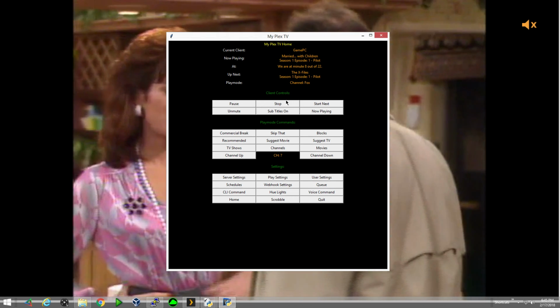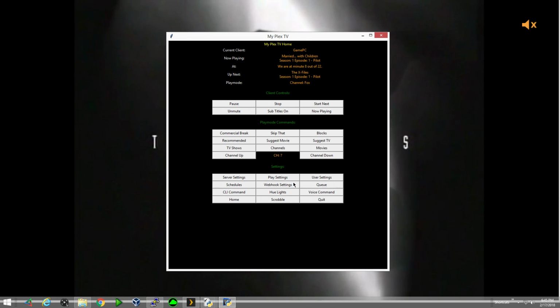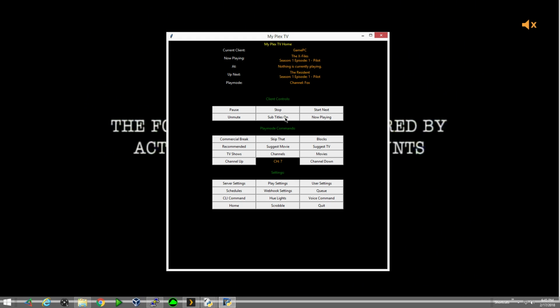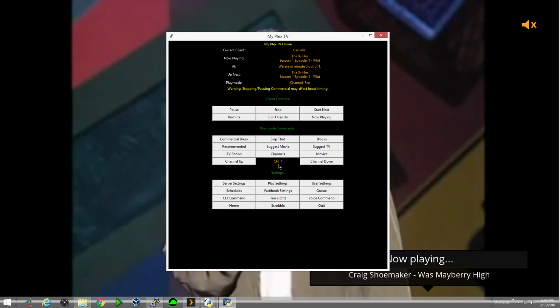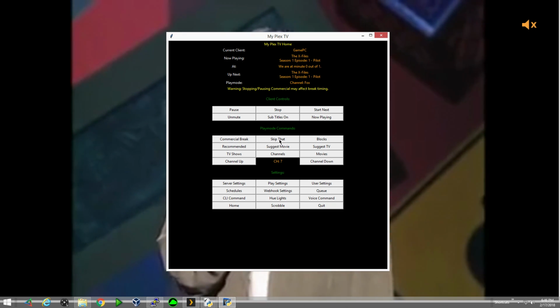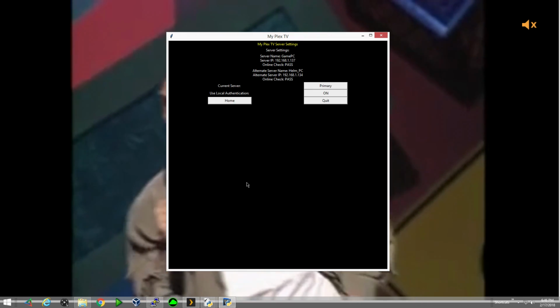We'll scrabble. We'll stop. Should play the X-Files. What are you doing? There you go. So there are some other things built into the UI for convenience, like muting, turning on and off subtitles, stopping, pausing, doing a commercial break if you want a commercial break. That's the same one it did this morning. You can skip what's up next, look at your blocks, get suggestions, look at your movies, your TV shows, channel up, channel down.